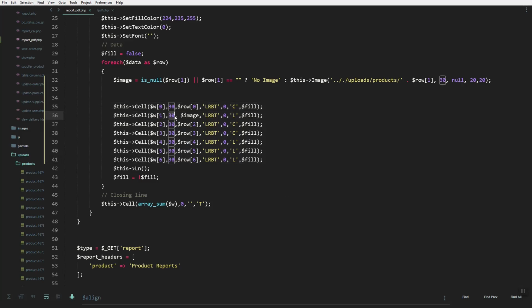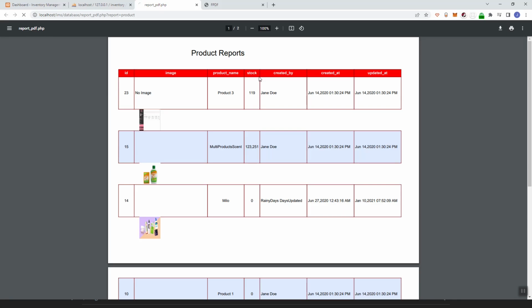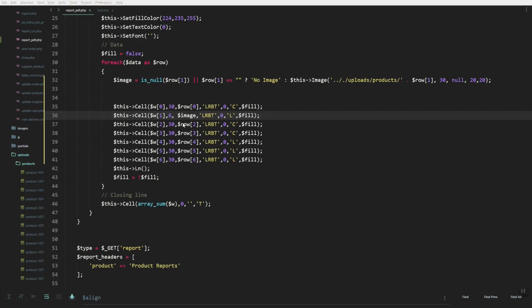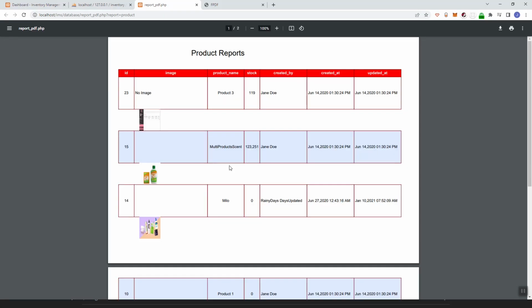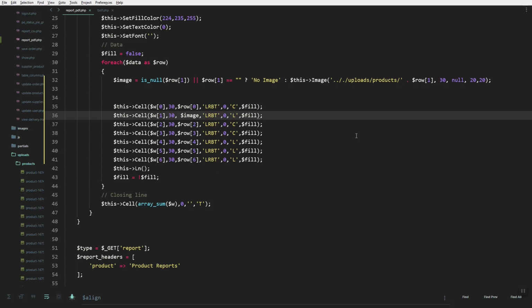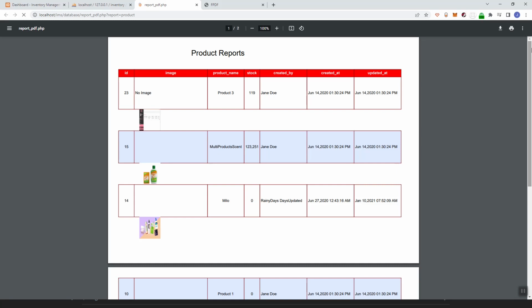So I guess the second one will just make it 6. These are not aligned, so 30. I'll reset this one for now.